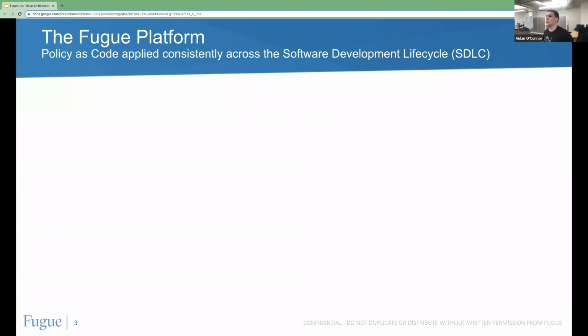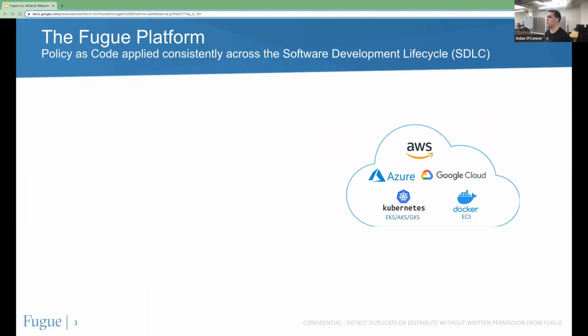All right, so getting into what is Fugue and how does it help you? The ideal cloud security posture is automated, and it's constantly scanning your cloud runtime and your infrastructure as code. So we'll begin with the cloud runtime. Having views into all of your commercial cloud providers, so anything you have in the AWS cloud, your Azure subscriptions, Google Cloud projects, is a good first step. It's not as automated as you'd like it to be, and hackers that are using automation tools to find any misconfigurations are going to pick up on that pretty easily. But having view into your runtime cloud, commercial cloud, what you're seeing on the right, is a good first step, and Fugue does that for you. So we give you that view into your commercial cloud.